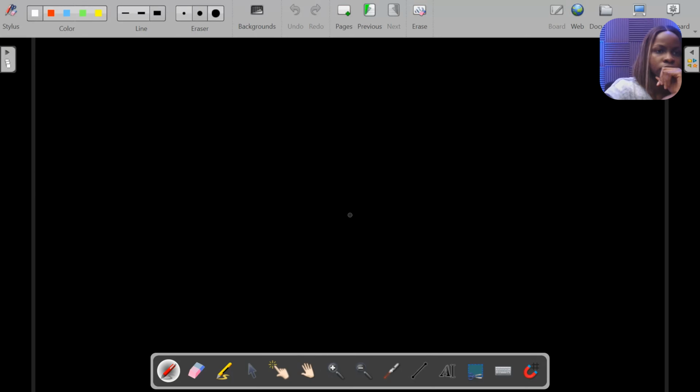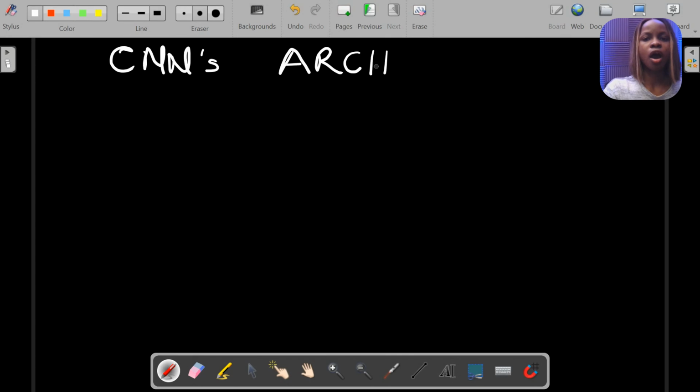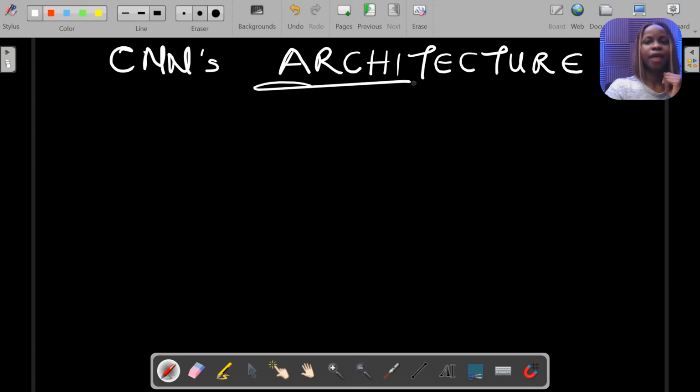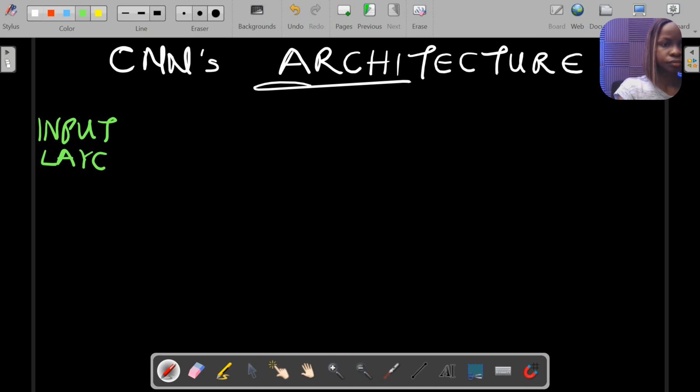CNN's architecture. All right, so first off, it starts with the input layer, as the image of a cat.